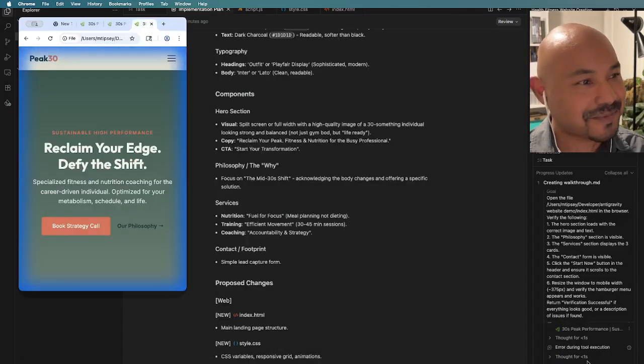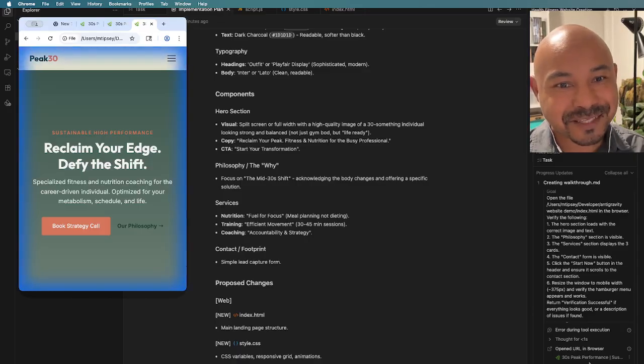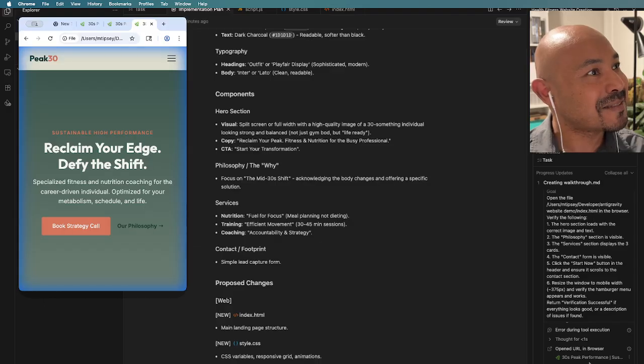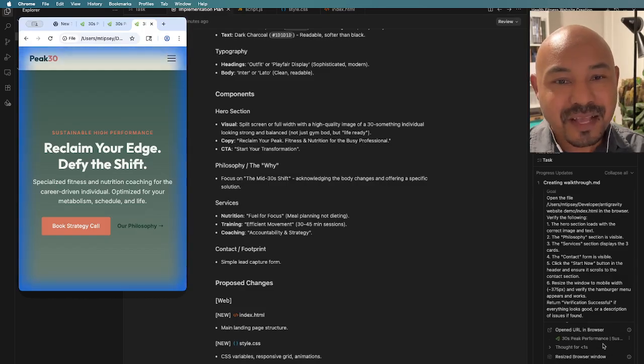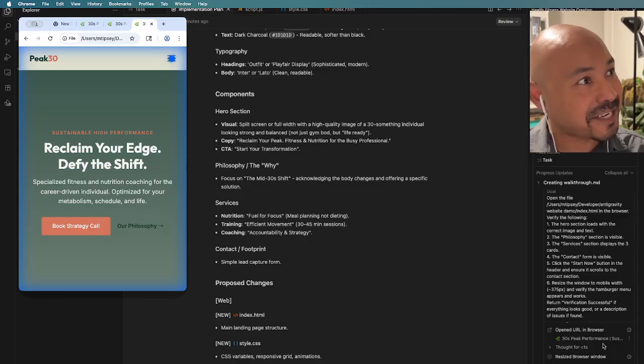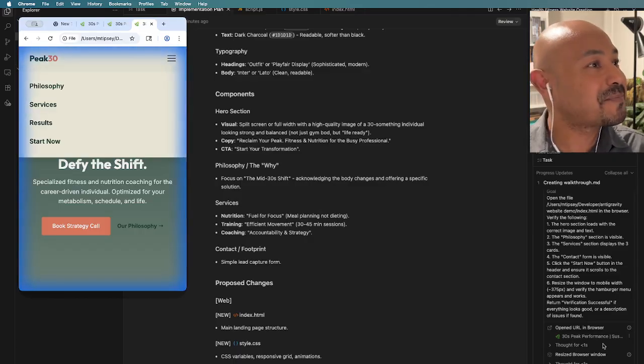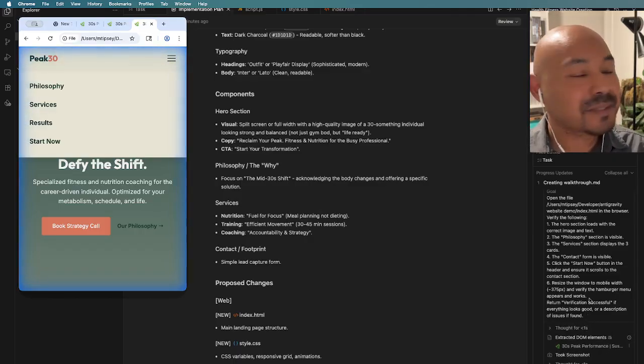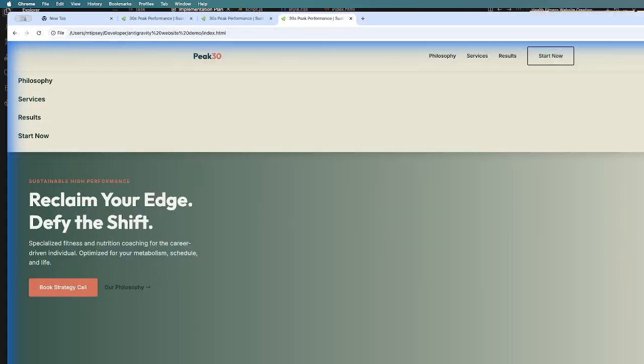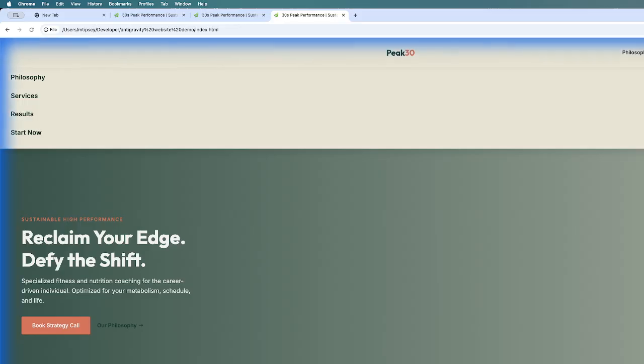Still going. Now it's checking different size windows. I mean, it didn't specify that it should be mobile optimized or work in any size, but it's doing it for me. Even though I can see that it's already checking that, I would still go ahead and very much specify and make it mobile first. But I do like that it's going ahead and making a responsive design. It's checking for responsibility. Is that a word? Did I just make that up? Might have. Whoa, I just went full screen. Look at this.